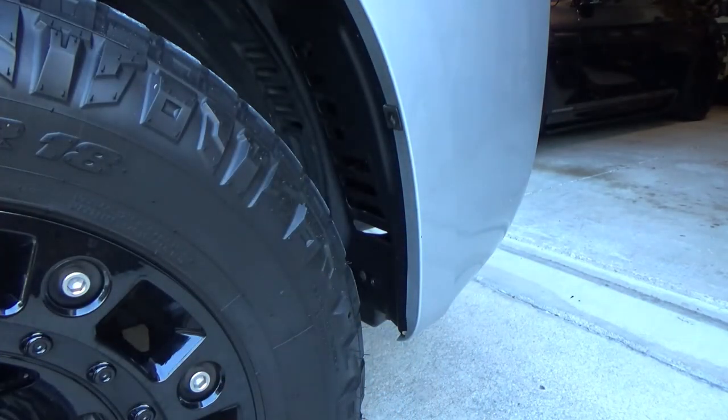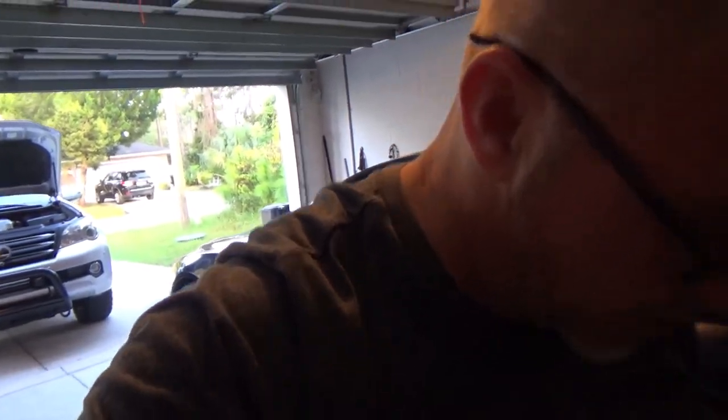Alright. And then you can see these, I don't know what they are. This is breaking up. These, you gotta take those up, and I heard they are a pain in the butt, but we'll work on them. If you heat them up, you increase the chance of not breaking them. But I'm not gonna go through all that. I'm gonna grab one of those trim removal tools, and we're gonna give it a shot with that.